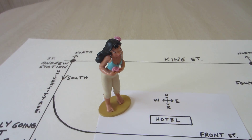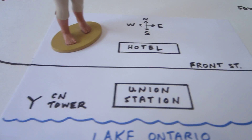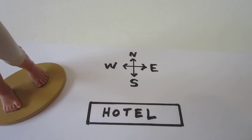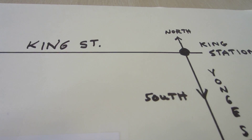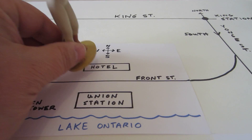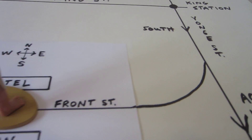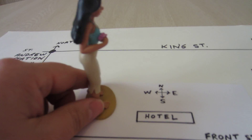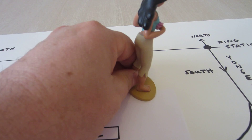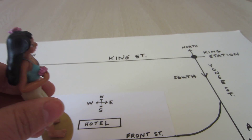Let's say Nani moves to Toronto and learns downtown Toronto — Lake Ontario, CN Tower, Union Station, and her hotel on Front Street. Her normal orientational bearings: north is up that way, King Street and King Station and St. Andrew Station are up that way. She gets used to this neighborhood. She knows if she heads this way it's north, this way is east, this way is west — she's very comfortable in this orientation.